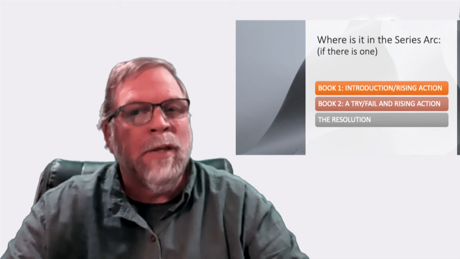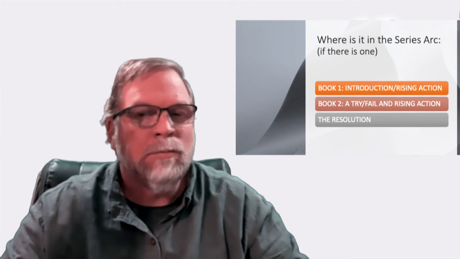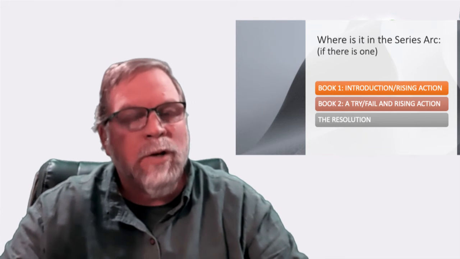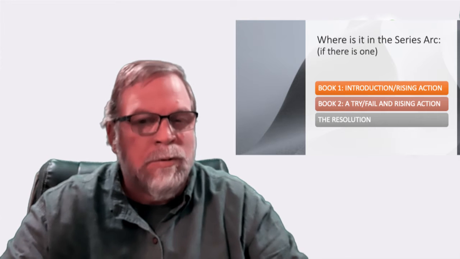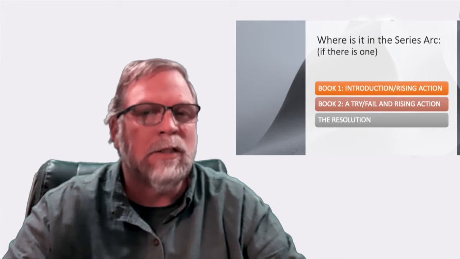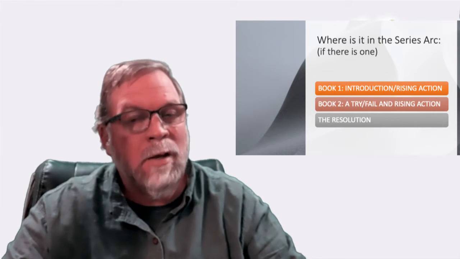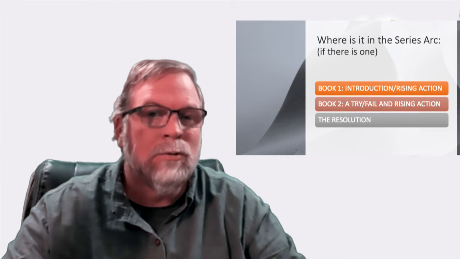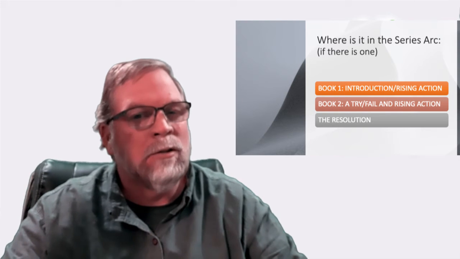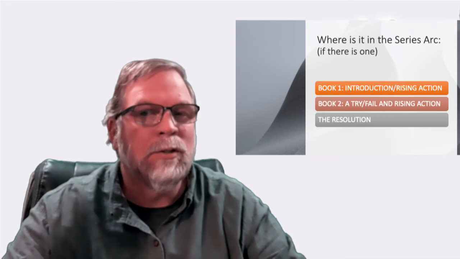You end it as the rising action has come to a climax and the sleuth or the main character or whatever has some kind of resolution and is ready to move on to book number 2. So there's a hook that drags you into book number 2, but book number 1 resolves very nicely. Book number 3 is easy to do that. You build on the rising action that came at the climax, perhaps, coming out of book 2, and it's rising to a climax in book 3 that has a series of try-fails, and ultimately your main character triumphs or your main character fails, depending upon the type of book that you're writing.